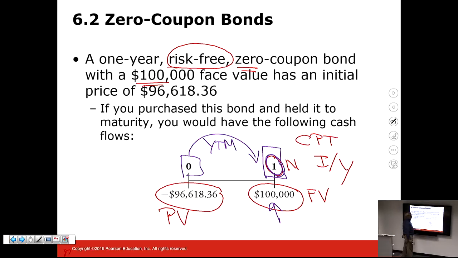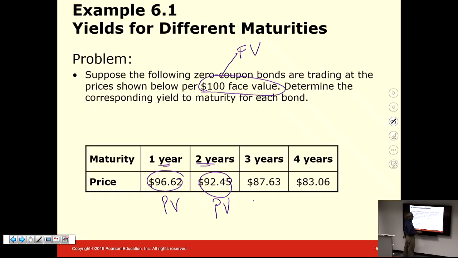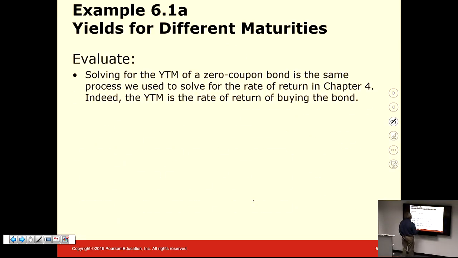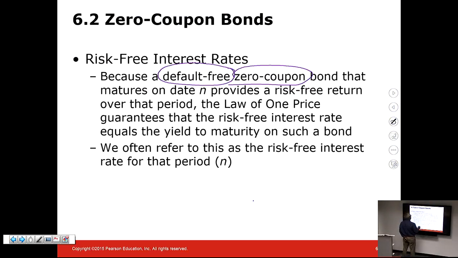How can the government guarantee this? They can guarantee the nominal value back because either the government will have the money in its treasury to pay you back, or if the government does not have that money to pay you back, they can always print currency and pay you back. And so in that sense, zero coupon bonds are, the key word here is default free. Thus they are considered risk-free in the sense that they are default free.